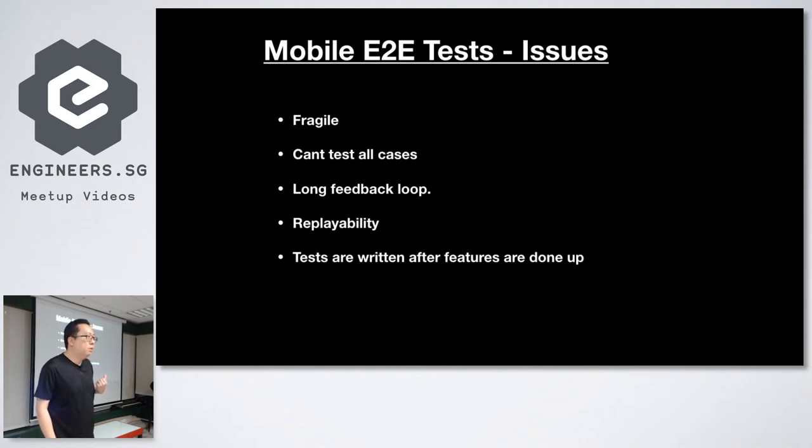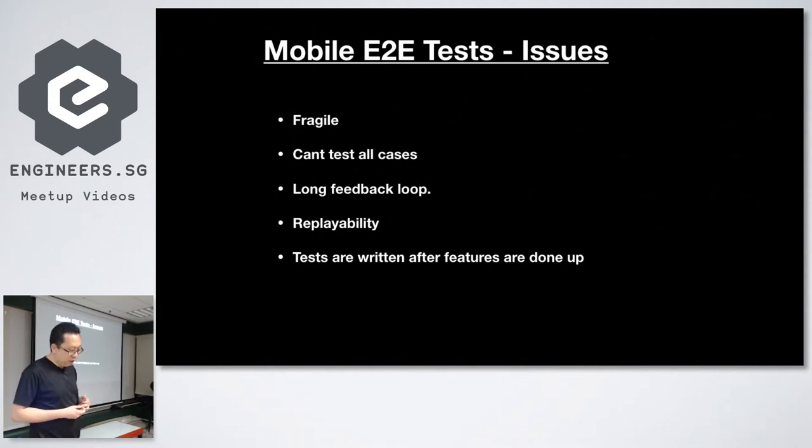A lot of the time, from observation and interviews, end-to-end testing is mainly a shared resource, whereby multiple clients or even the backend web clients are actually talking to the same resource. So there's a lot of contention of resources, and we cannot really run some of the tests concurrently. And whenever we need to test all the edge cases, we may need to change a lot of the individual components, changing the state. So of course, there's a very long feedback loop, not just for the build time, but the runtime as well.